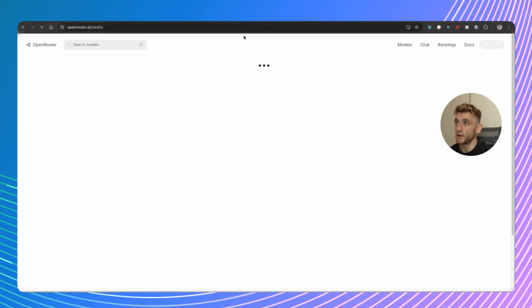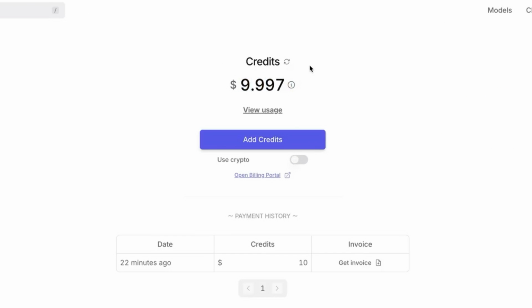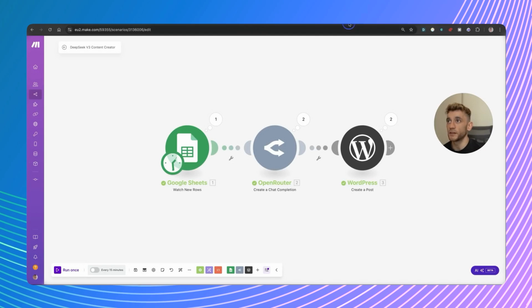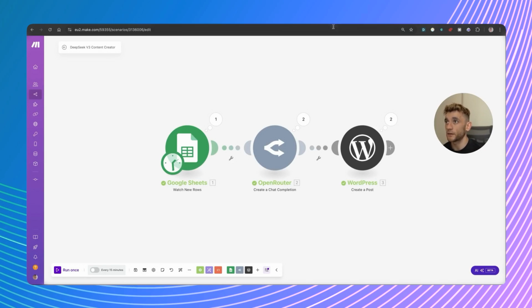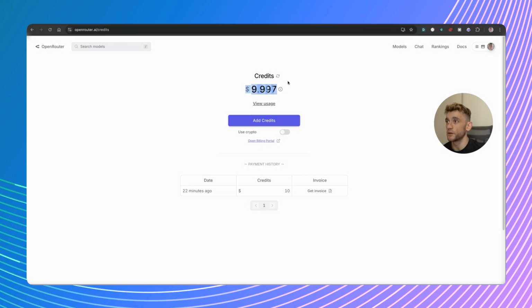I mean, if we refresh the credits, look at that, $9.997 left. It's just ridiculous. You've not even been through a full cent there, right? It's to the decimal place. So you can see how cheap it is. It's basically free at that point. We've got the content automated using make.com, which you can get a free package of, and also a really cheap version of the API.